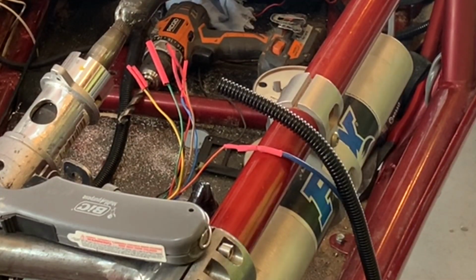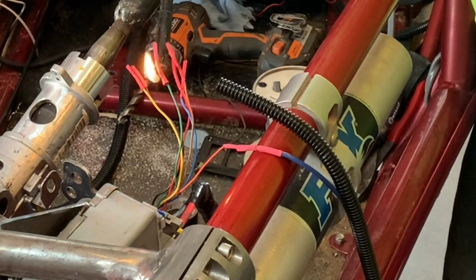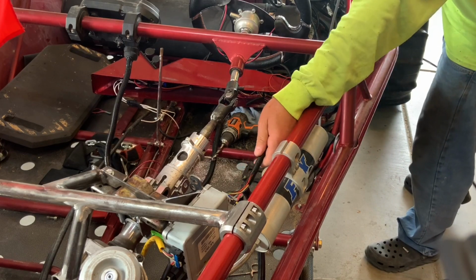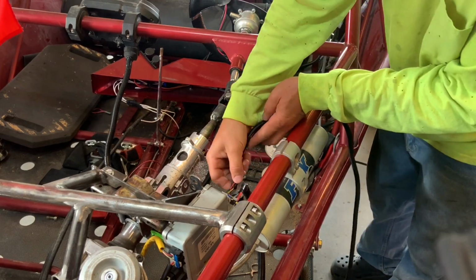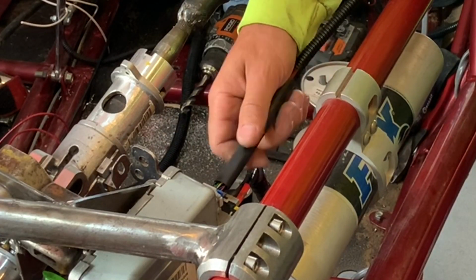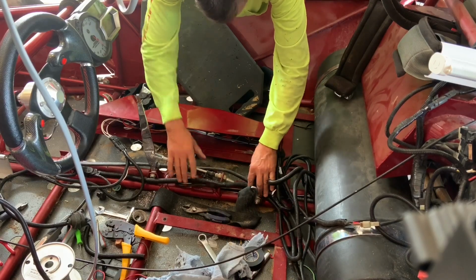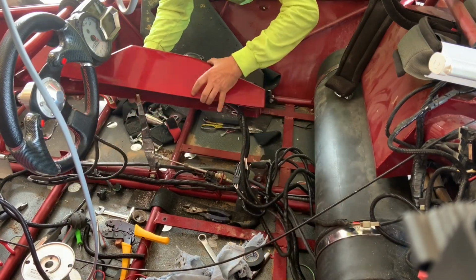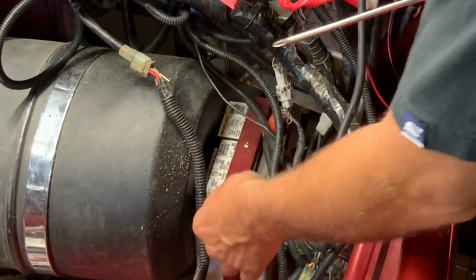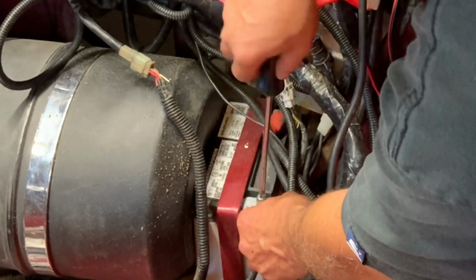This is the exciter that I ran to the orange wire on that pigtail that I got off that extra module. I went ahead and heat shrank the other ends of that wire connector, then put some wire loom over the top of that, then put a piece of heat shrink over the wire loom and the rest of those wires, then ran that to the center console of my sand car and tapped into the key on power off of the ignition, which was already protected from another fuse in that system. Then all that was left to do was hook the negative back up on the battery and give it a try.